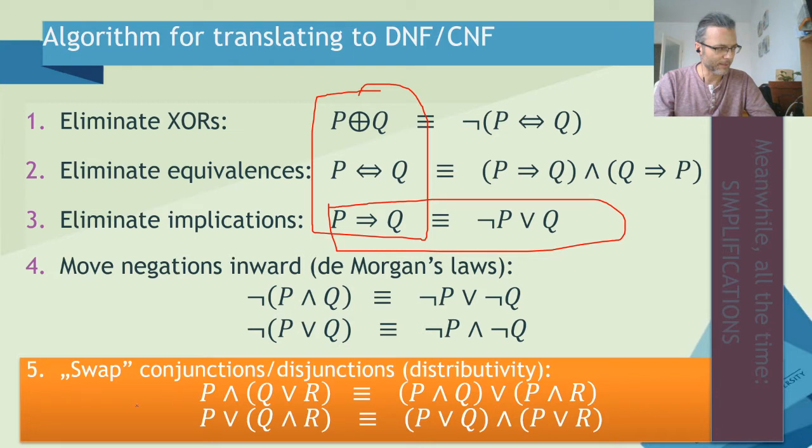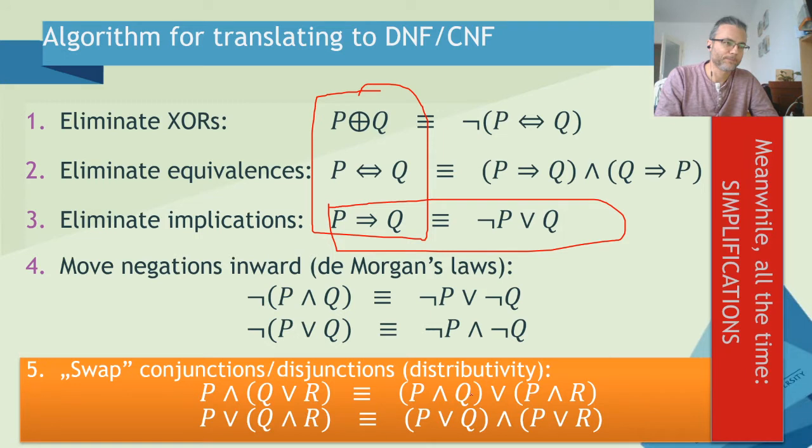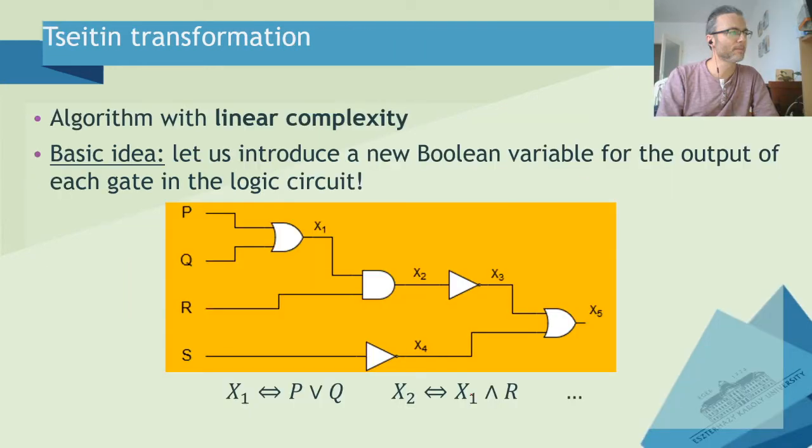This is the bad guy actually, this last step, because it increases the formula size. Therefore, again, it pays off if you can simplify something before that. Okay, so this is the second algorithm we learn about, also in the lecture notes and also in the exercise class. And there is a third one. I already mentioned this in the beginning of our lecture, which is called the Tseitin transformation. This is the one I'm going to talk about today in detail.